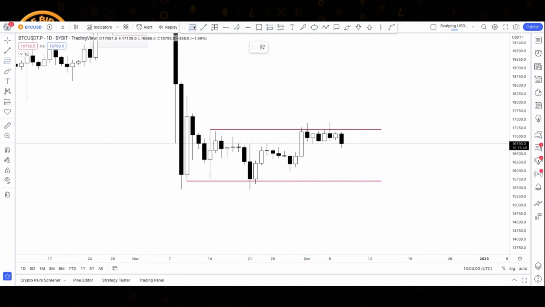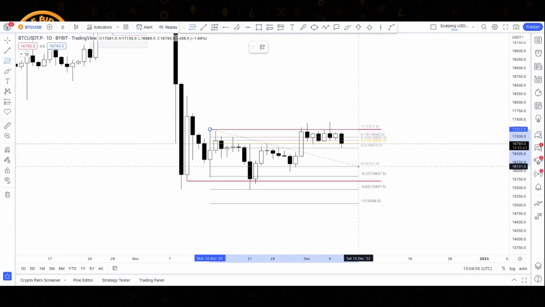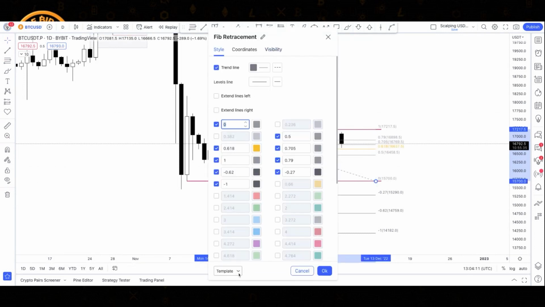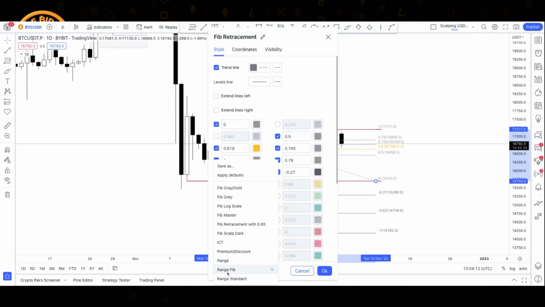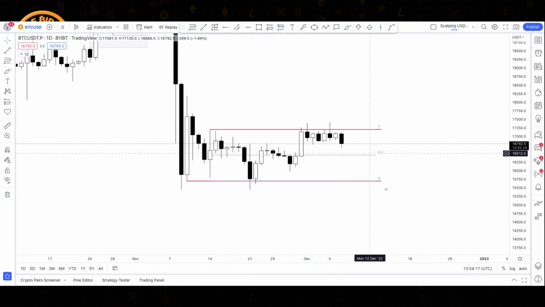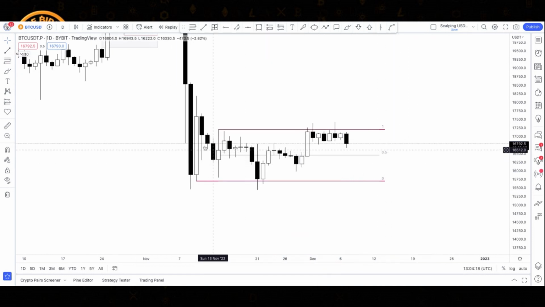Now, whenever we're looking at and trading any kind of range, it can make sense to add an equilibrium as well, right? So we can do that just by using a simple range, put on a Fibonacci with a 1, a 0.5, and then a 0, right? And what we can see here is price moving around in here, came above here, had the over, under, then price has pushed up again, and we're definitely being capped within here.